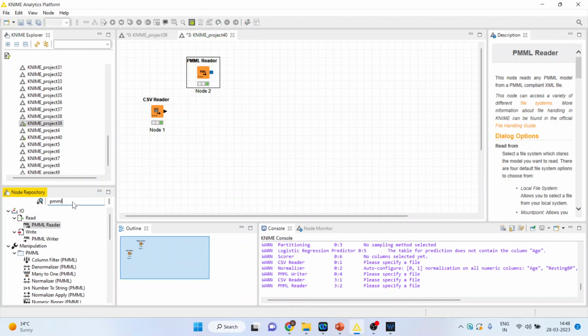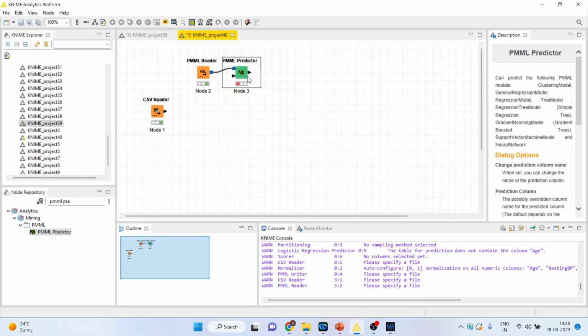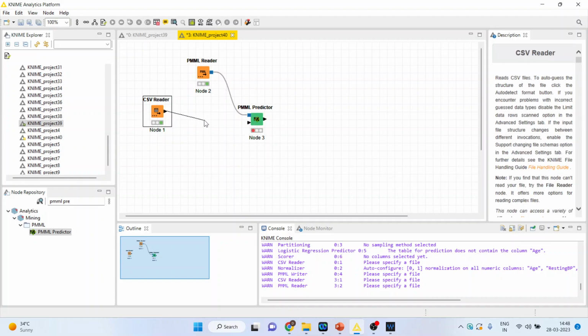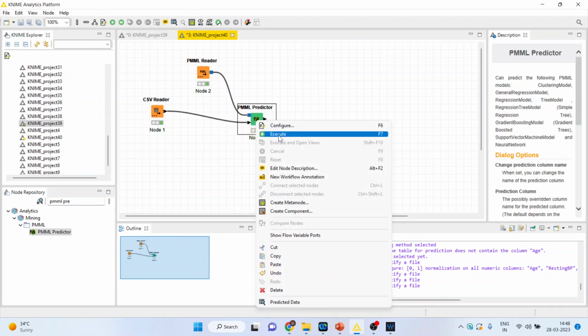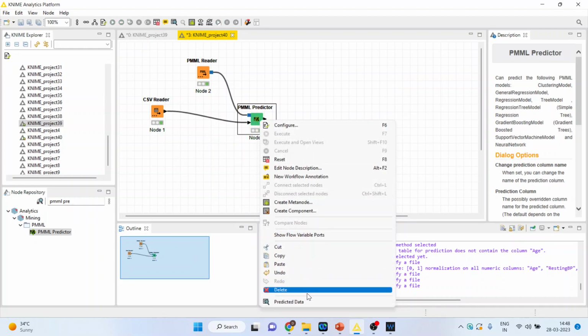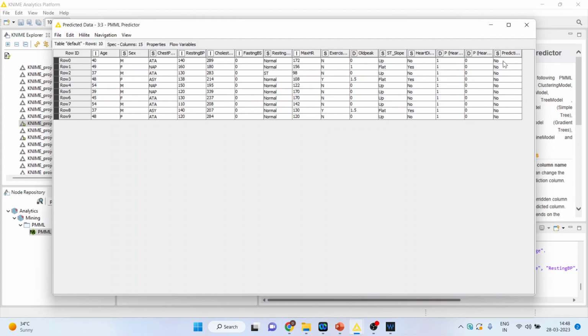Now I will activate the PMML predictor from here. I'll connect this data set with the PMML predictor and configure. Click on both of them as usual. Click OK. Right click on it and execute. Again, right click on it and see the predicted data. So you can see here the prediction which has been done.